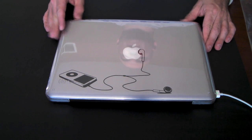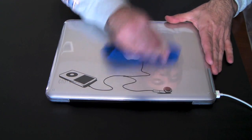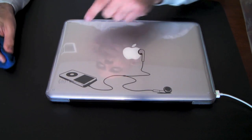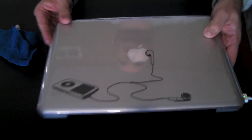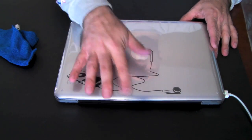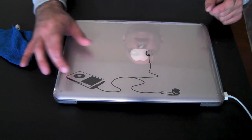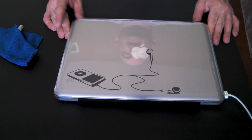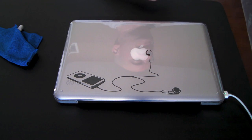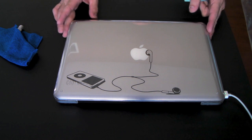There's the finished look. I've got the Speck see-through now on there, protecting both my MacBook Pro and my new decal that I just installed. With the Speck see-through, they suggest taking it off maybe once a month to clean underneath it. But you can see it's a full body protection — a clear case — and now I've got that nice logo underneath. I've always liked the clear see-through, but I thought it was a little boring, so now I've got the addition of that nice decal that looks real sharp. I'm going to rock this look for a little while on my MacBook Pro. That's a quick look at the MaxLaps skin for the MacBook 13-inch unibody.